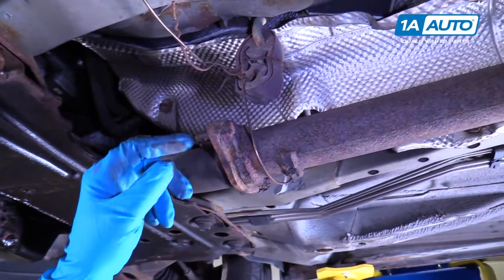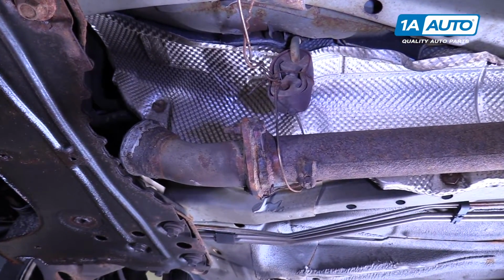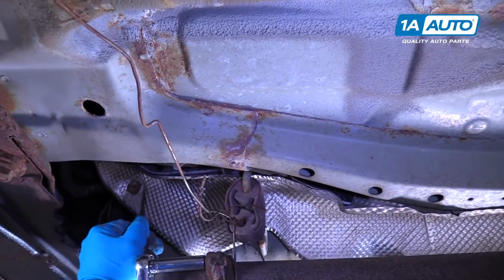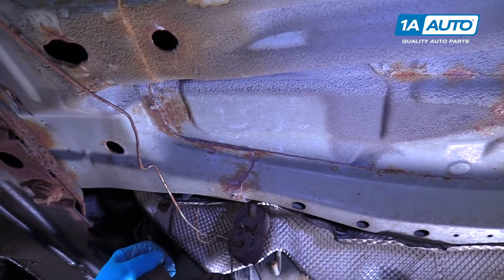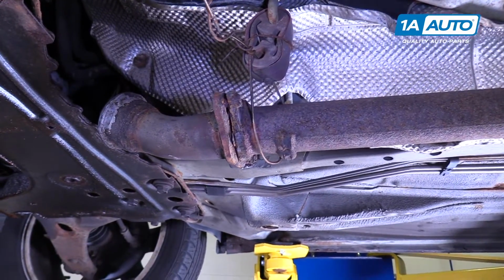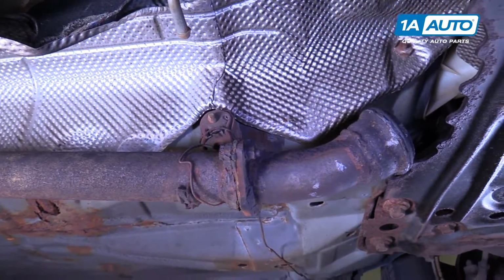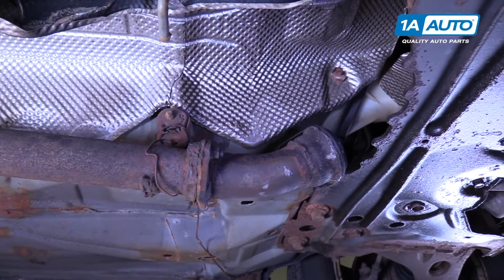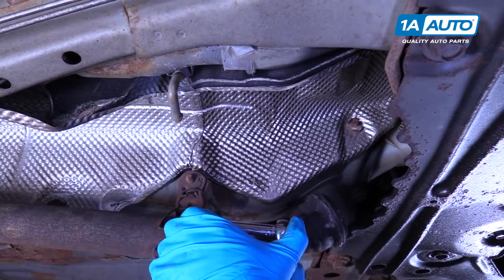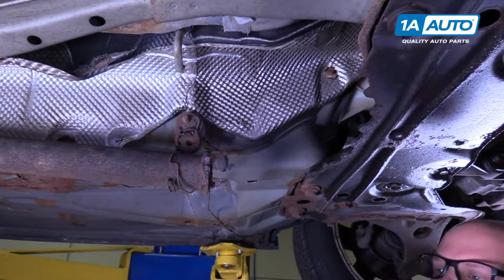So for the back one, I'm going to try again to take these 11mm nuts off. They're probably going to break. Just use an 11mm socket and a ratchet. And that broke, that's okay. I'll take this side off as well. And that one broke also.